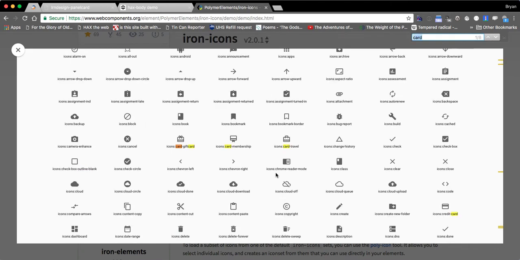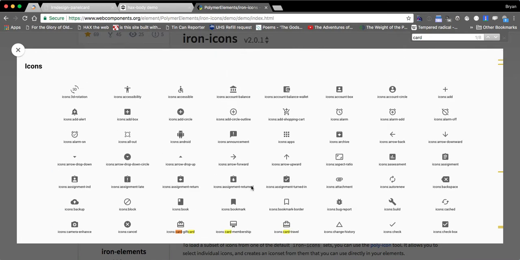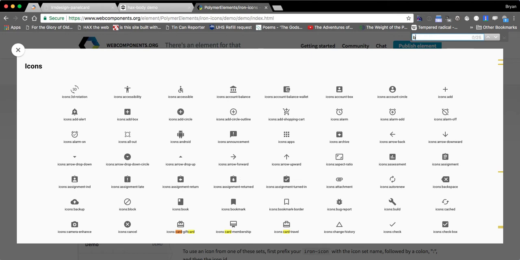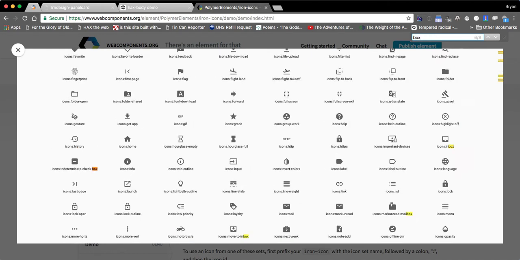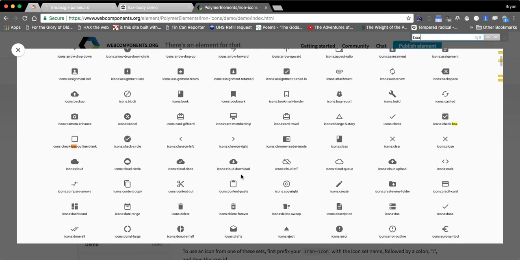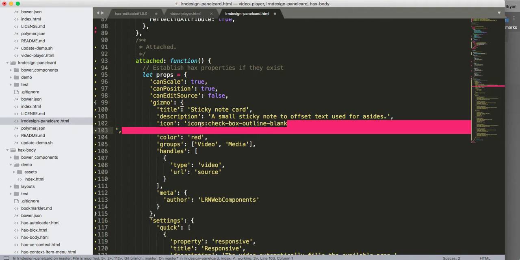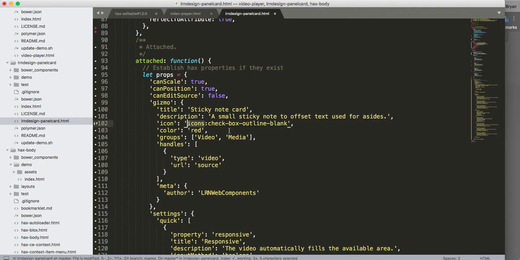Maybe an outline box, that's perfectly fine for the moment. It's just to get something on there, quite frankly. So unless I search for like box, check boxes and things, inbox. Okay, so let's take that just blank outline, check mark here, back to Sublime, and I'm going to paste that in. I don't need the prefix of icons because that's the default.